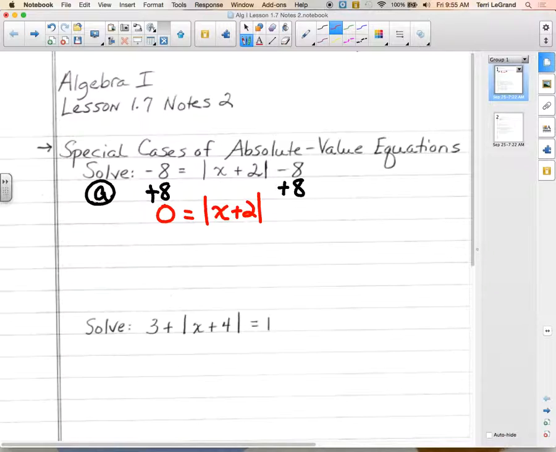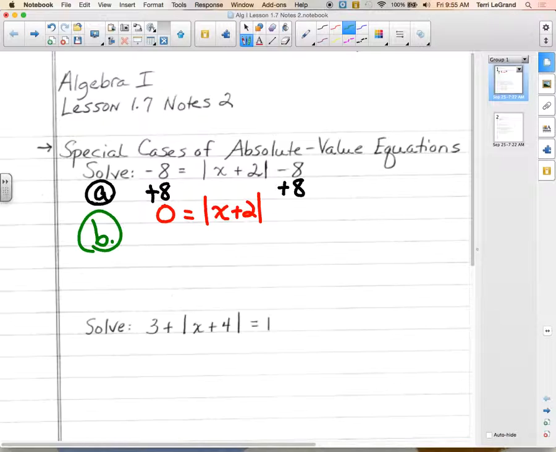Help me. We have to get the x alone. But right now, we're not trying to get x alone, we're trying to get the what alone? The absolute value expression, right? That's what we're trying to get alone. Is it alone? Yeah, it's alone on the right side, isn't it? Nothing's happening outside of it. Okay, so we are ready to move on to step B, and step B says, set up the 2 cases.